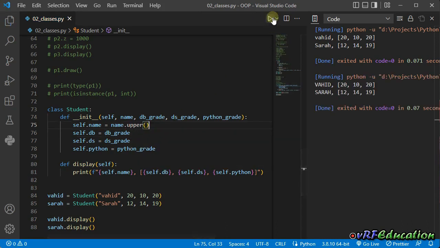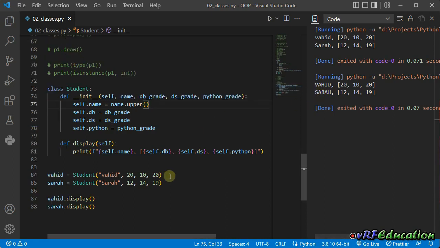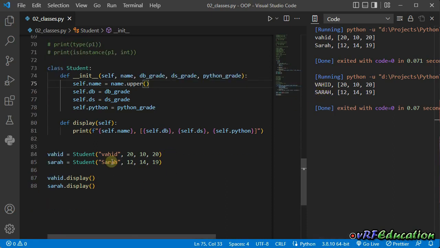And now if I run the application one more time, you can see it doesn't matter what we entered or what we pass to the constructor, in lowercase or a combination of lower and uppercase. It will be cast to uppercase totally and displayed on the screen. So we can control or change the object initialization based on our logic or preferences.